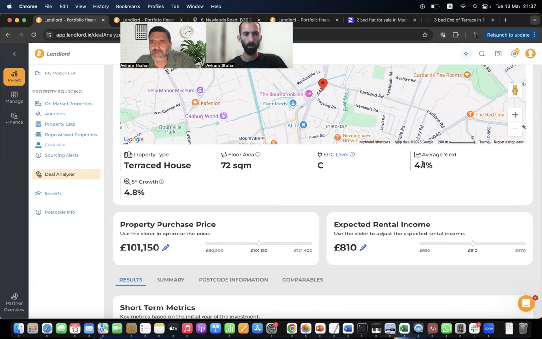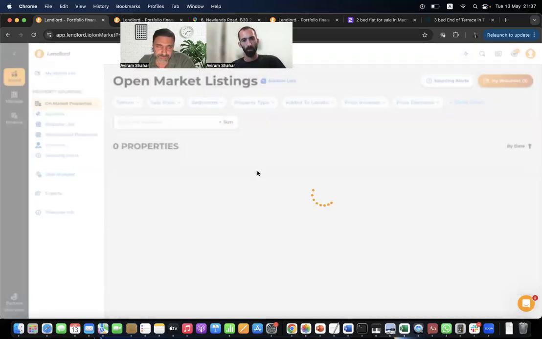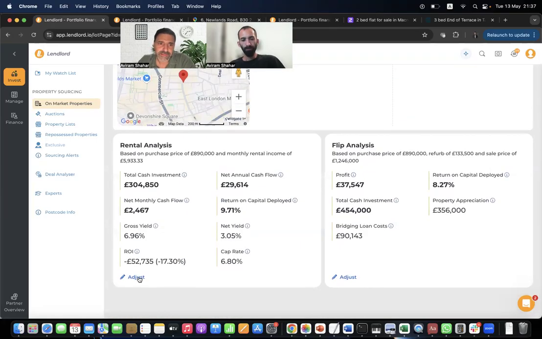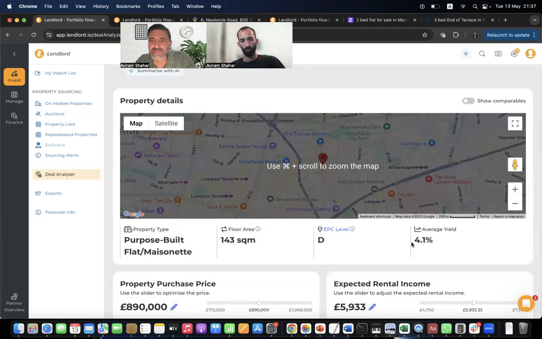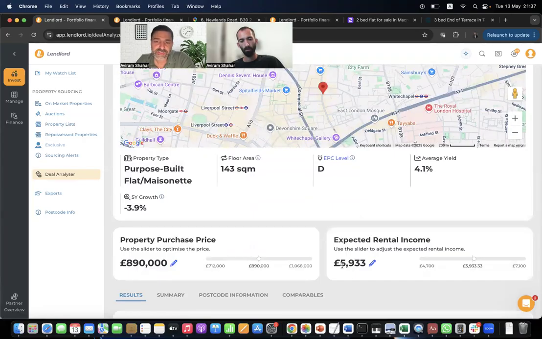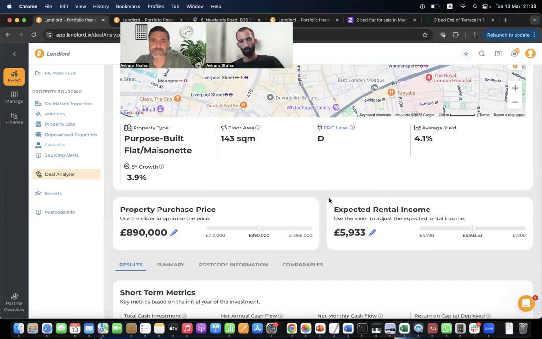In terms of the rental income, we will use the average yield to provide an estimation. But in this case, you saw that I entered the rental income. But if you come from the sourcing tabs and click on analysis, and in case we have the yield of this postcode, this should provide you with the expected rental income for this deal. So it's based on the yield in the area. But again, you can tweak it, or you can ask LendlordAI if the rental income makes sense for this property type for this area.